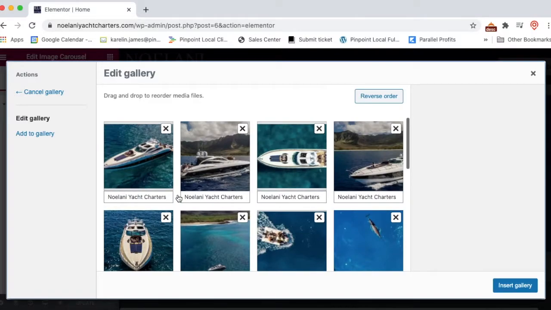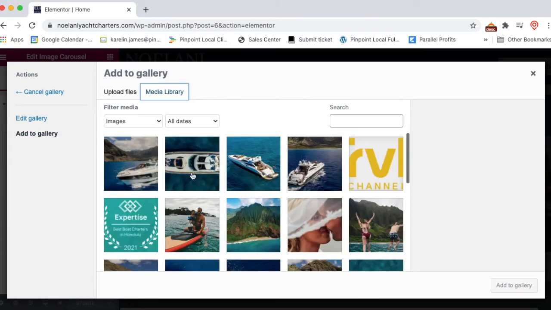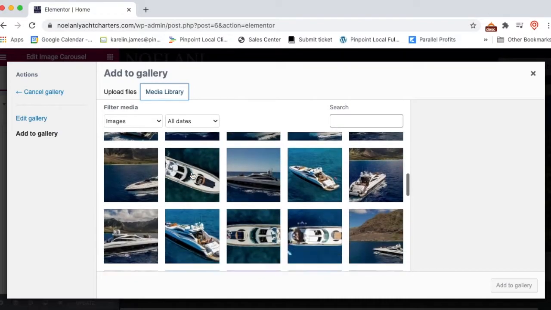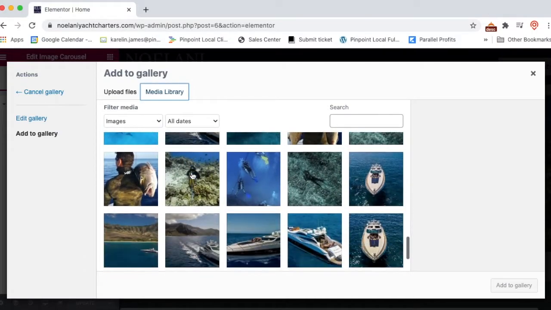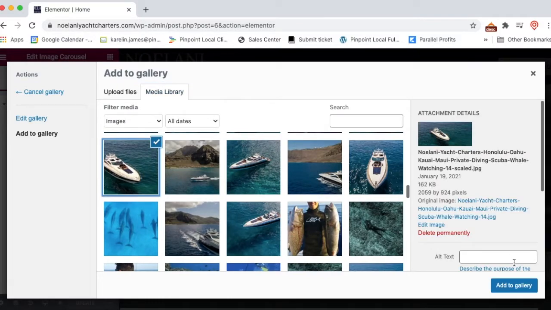So if I want to add more or if I want to remove, I can just hit the X, but here on the left, add to gallery. And here we can either upload directly from the computer, or we can take a peek into that media library where I brought you before. So this is another way to access that media library. And you would just click on it and you can say add to gallery.